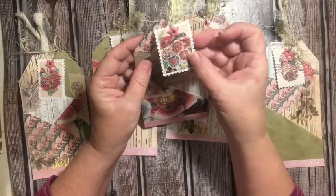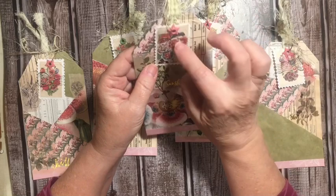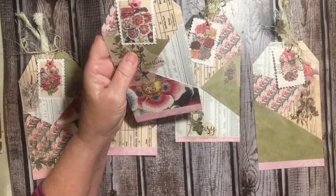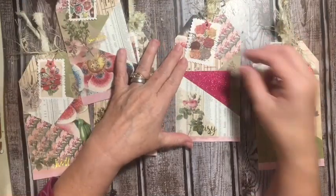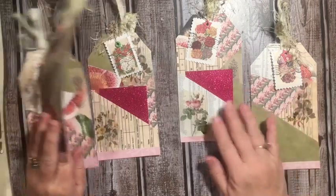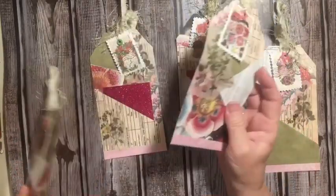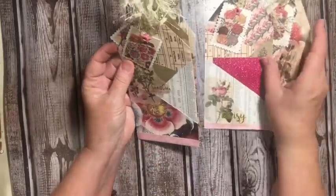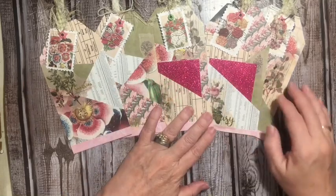And then we made our little stamp, canceled it, added the eyelet, and attached it to the tag with the bulb pin. Now I chose to make pockets, so I will be coming back in and adding some type of tag into my pockets. I'm going to put these two in those two, because some of the things that I ordered on eBay came with these as the backings, and I was like, oh, well, the color is perfect for this particular journal. So those are my 5 tags, and this is my entry for the mini challenge in the challenge 3.322.